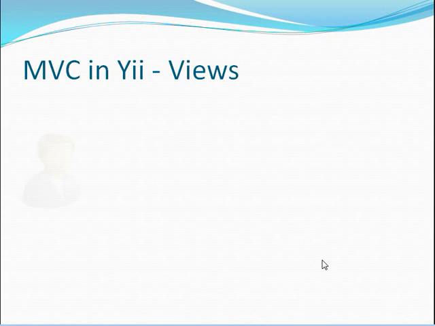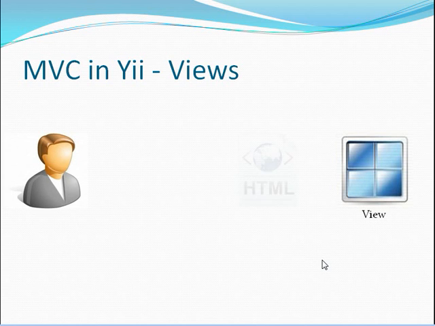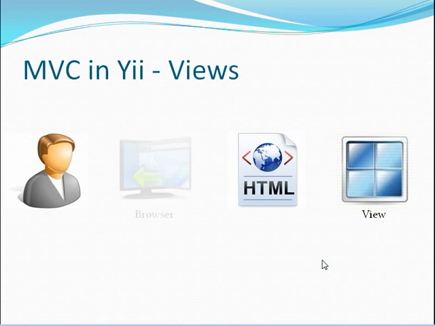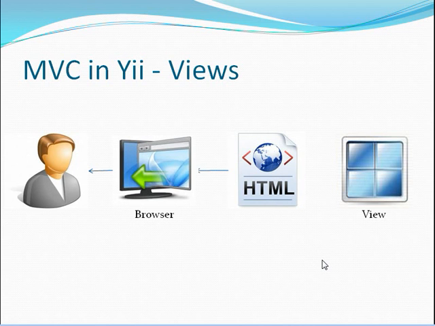Now, within the Yii framework, views are objects that know how to render themselves. And when they do this, they basically produce a user interface that's defined in HTML that's then sent to the browser. Now, while views can hold simple PHP logic, we strongly encourage you to minimize that practice.